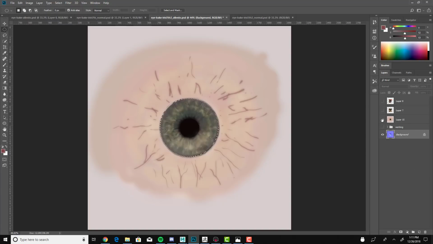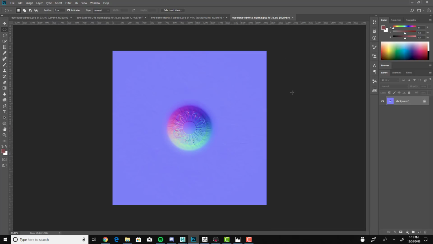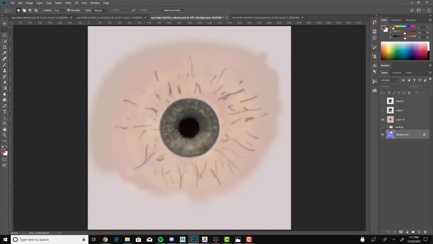So what we will do then is come into this background layer. We'll duplicate that right over the top. Save this one, so we'll have both in case it doesn't work out. We come in here and we come back to our mesh right there on top. We save that out, right?